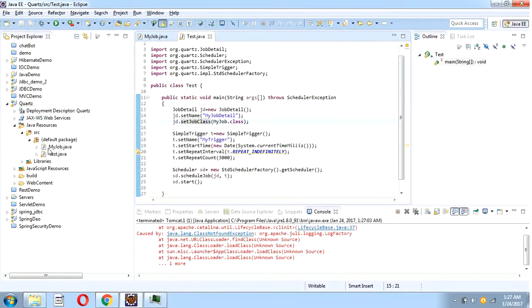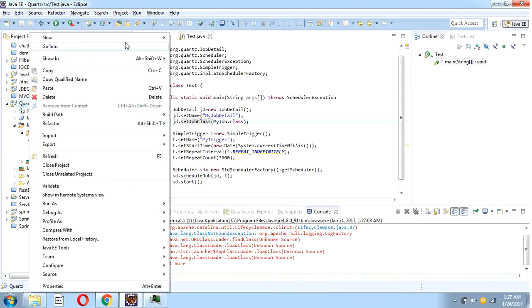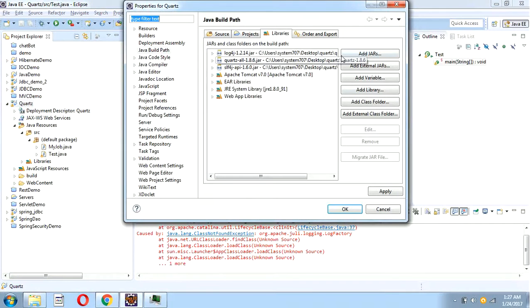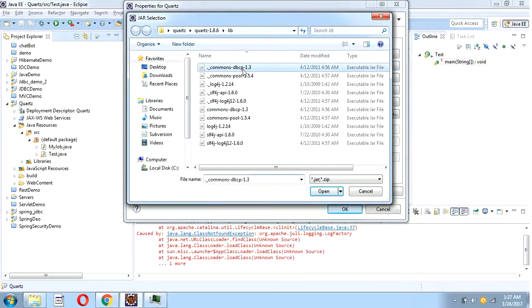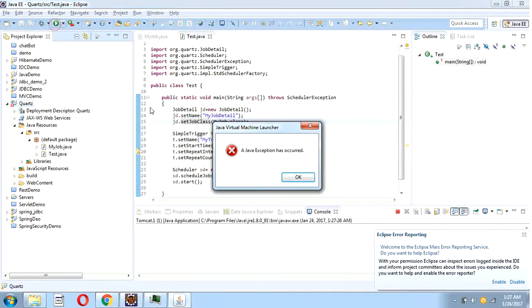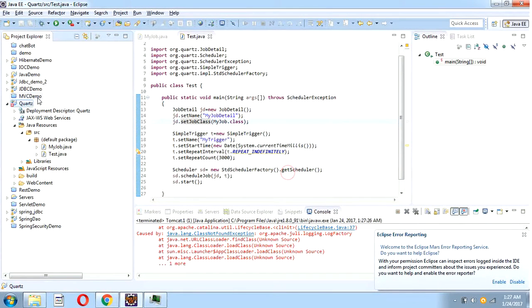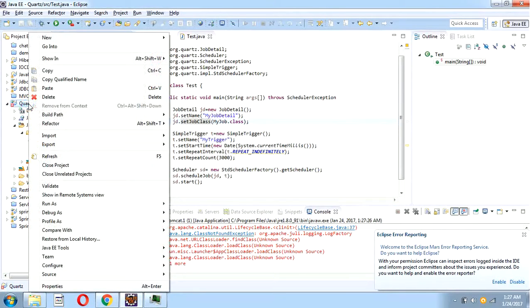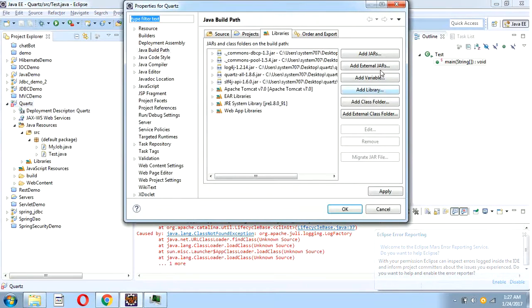Still it has problem. Okay, I'll add these two as well, and then okay, just a minute. Let me check how many jar files I need.